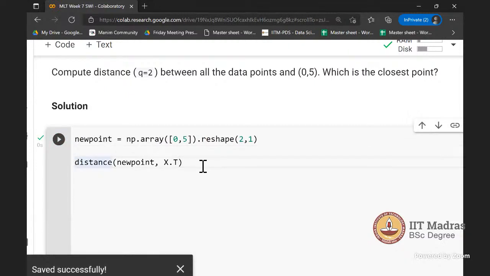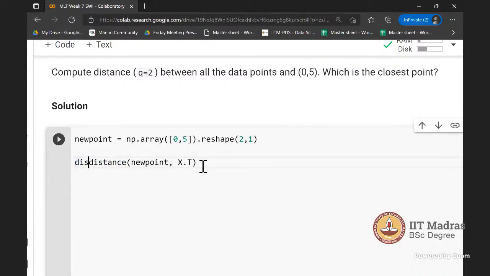Let's call it distances from new point. This is the variable, and I'm going to print it.